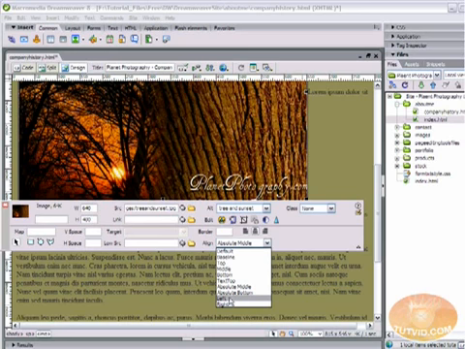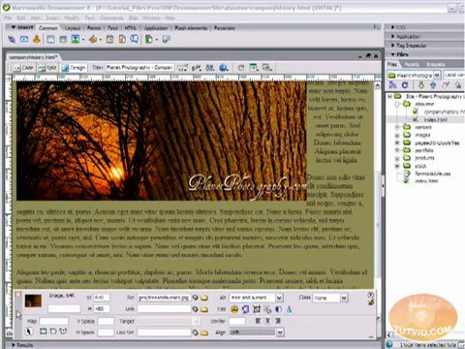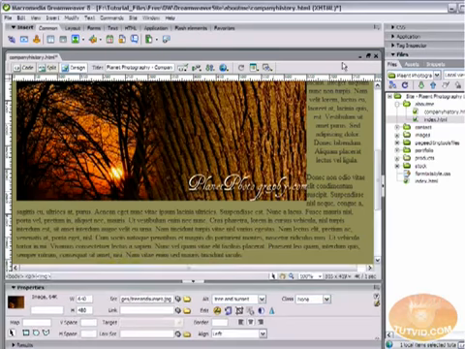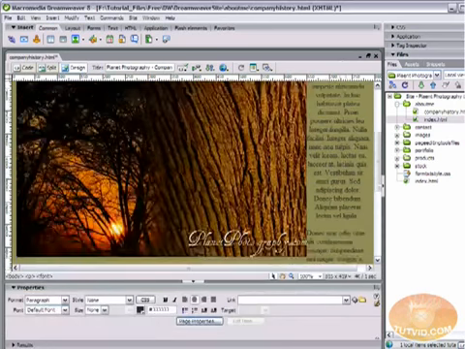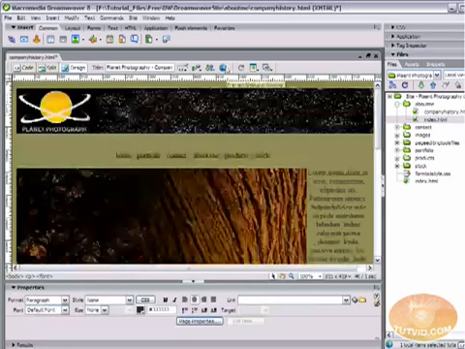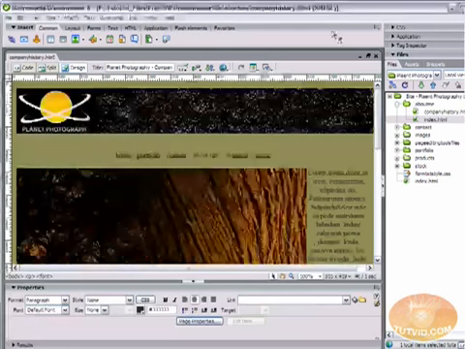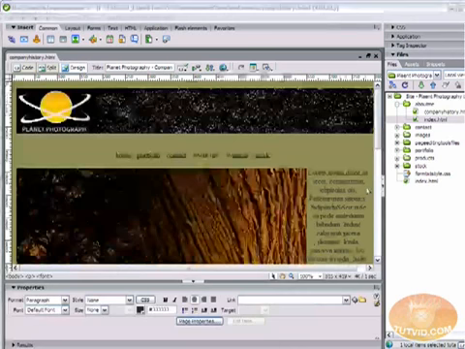Then left and right, these are the two you're going to use most of the time. Left, you can see this is going to stack all of our text right into all of that wasted space. That's exactly what I wanted. And right does the same thing, just on the opposite side of the window. All right, so I'm going to hit Preview in Browser here. We're going to save it, and I'm going to show you what this does. I'm going to point out one thing.